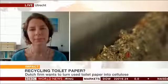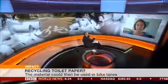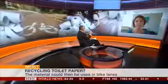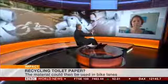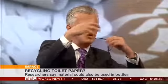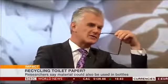Okay, so the pellets that result of the treatment that you put this through, when you say it's used in asphalt, is it used as some sort of bulk thing for that? Because I also read that you can turn it into glass as well. What's the technical aspect of that? I mean, what do those pellets contain which allow it to be used for asphalt and glass?